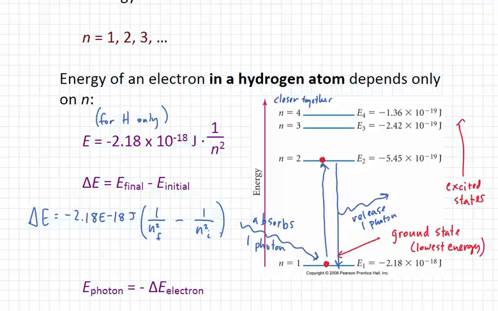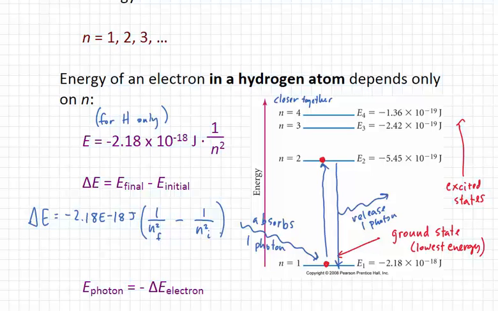Okay. That would be just taking this one minus that same thing again and factoring out that constant in front of it. Okay? So you're given both of those equations, I think. The front cover of your notes. Yep. I say for hydrogen, energy of level n is that first one, and delta E equals E final minus E initial equals the constant times 1 over n squared final minus 1 over n squared initial.